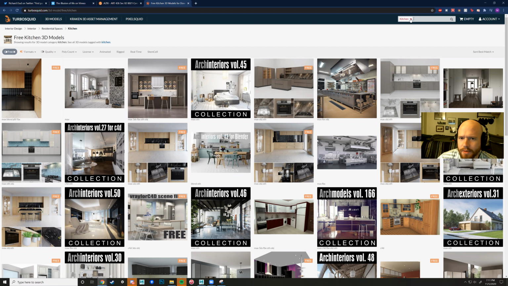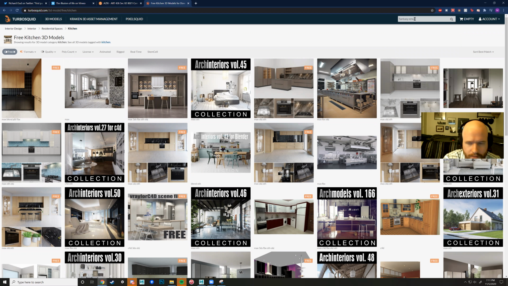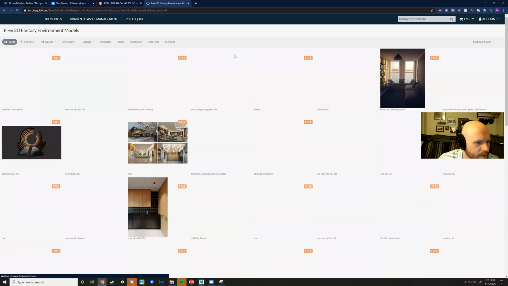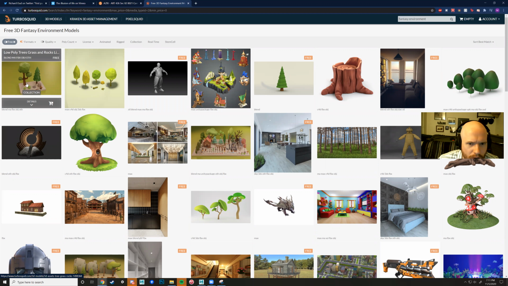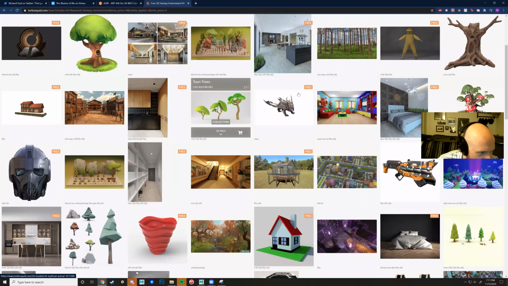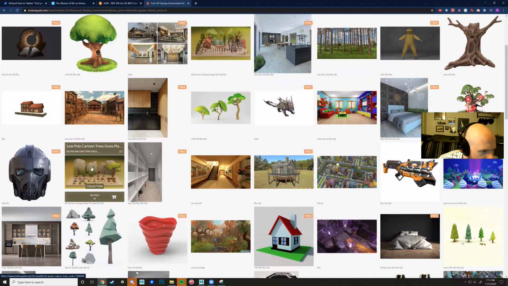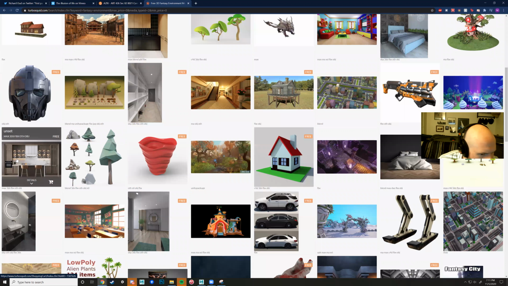Let's see, what else can we do? Maybe fantasy environment. See that? You can see a bunch of free ones in here. There's some low poly trees. Got some mythical beast here. Yeah, there's a lot of stuff in here.